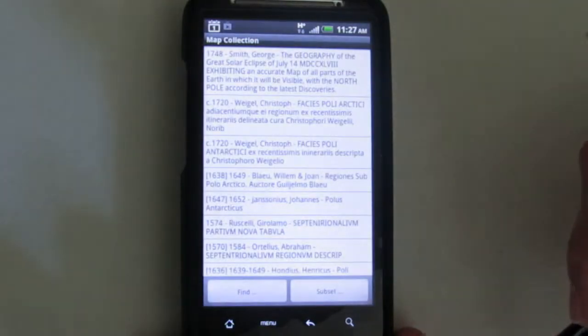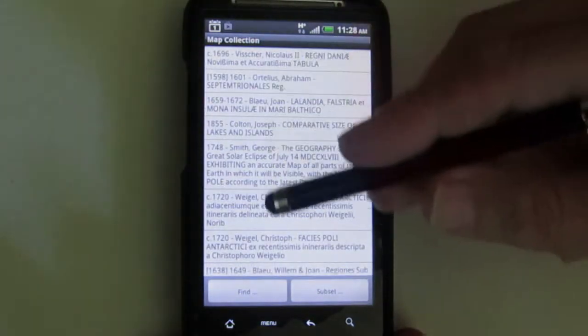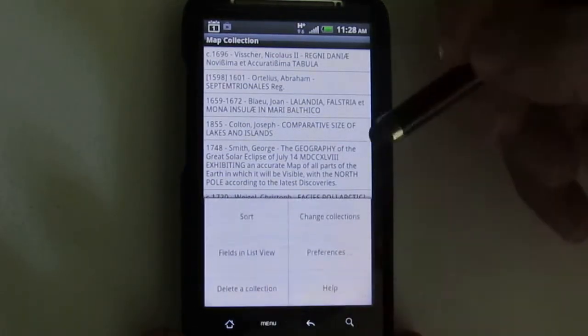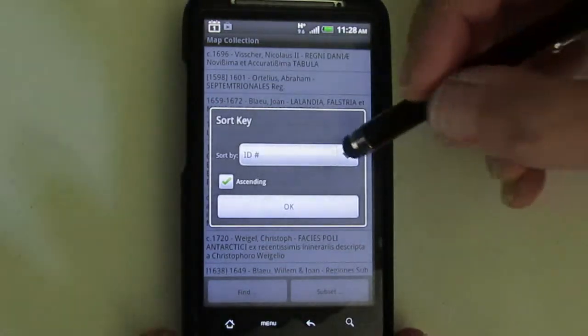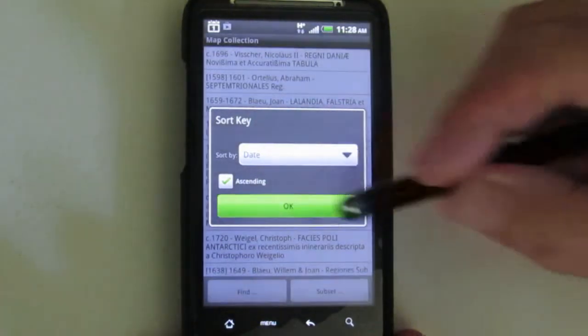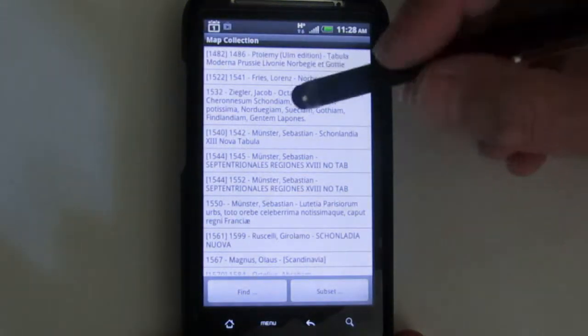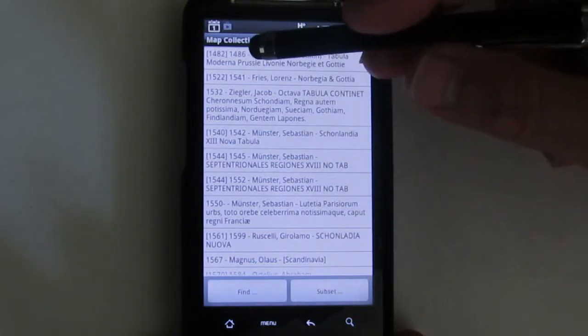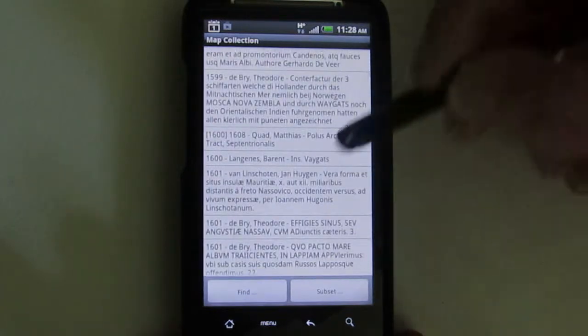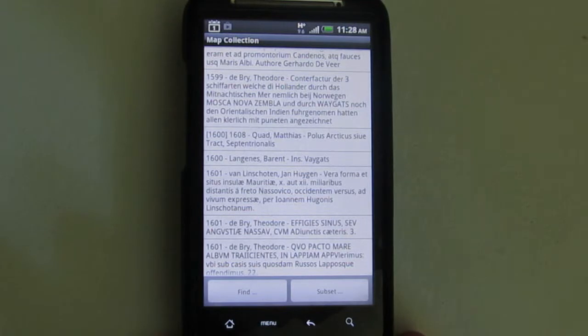Click OK. And now notice that the fields are showing a date as the first part of the element in the list. You also often want to change the sort order of the list so you can more intelligently browse through and find things that you're looking for. Let's do that. Let's pick Menu, let's choose Sort. Let's also sort it by date. So let's pick Date, have it as ascending, that's fine, and then click OK. And now you'll notice that the elements have the earliest date first, followed by later and later elements. So you can change the sort order as you want.